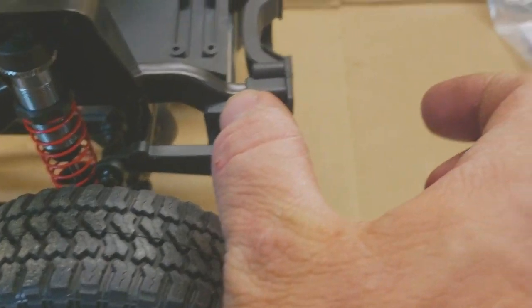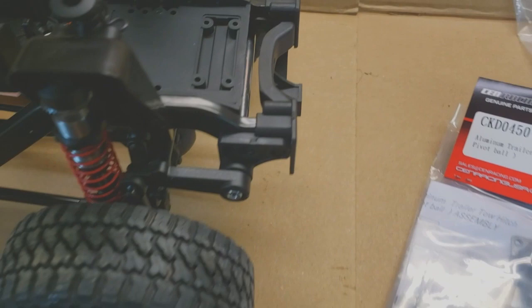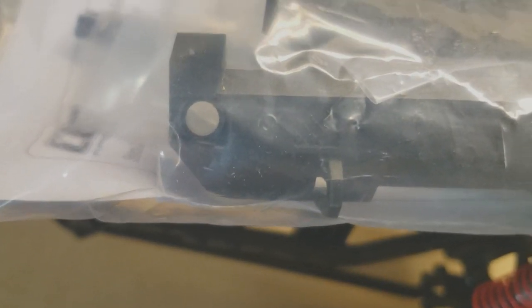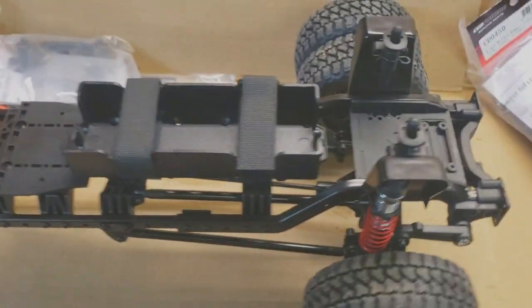This aluminum hitch kit comes in two options: one where you replace the frame rail all the way from here to the back bumper, or the one I bought where you unbolt everything, add a little frame extension, and put the new aluminum hitch back there — both come out the same. As for bumpers — no more molded plastic bumpers on the body. We've got these aluminum ones, which require modifying the body. I didn't buy the light kit yet — the light kit goes in the bumper holes front and rear, and it has tow hooks and everything.